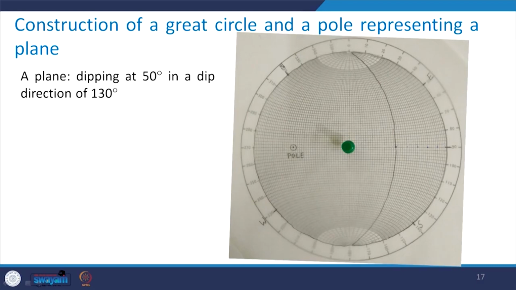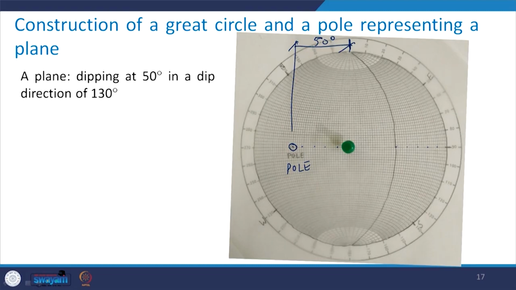Now in this case I will take it from the center. So this is the pin center. So 10, 20, 30, 40 and this is the 50 point. So this point is going to give me the pole. That means what? From this center point to this, which is from here to here, that is 50 degree. This I have to measure from the center.